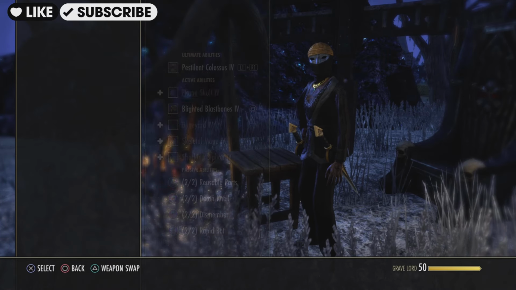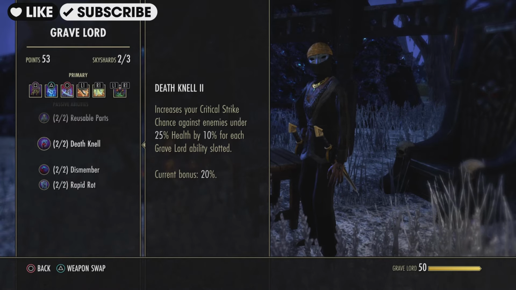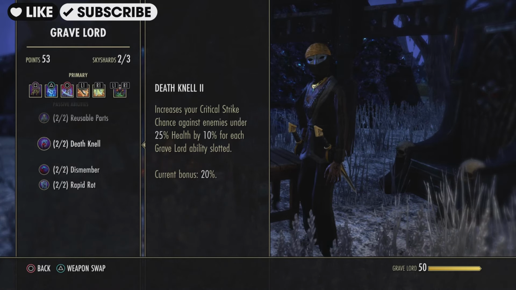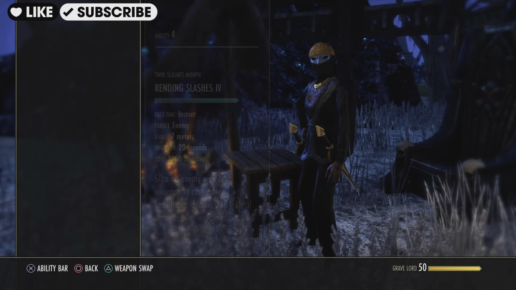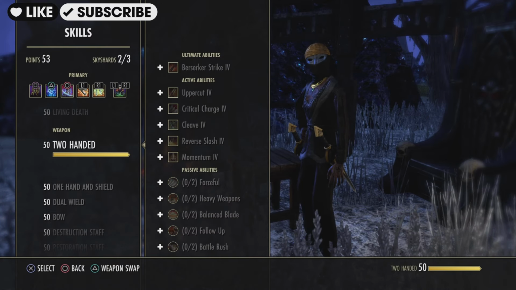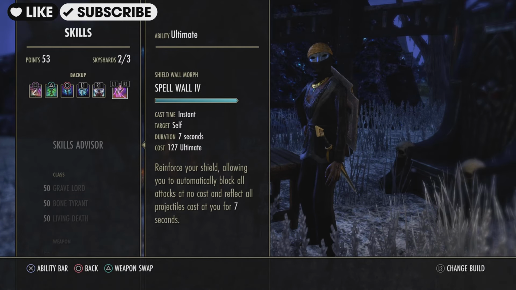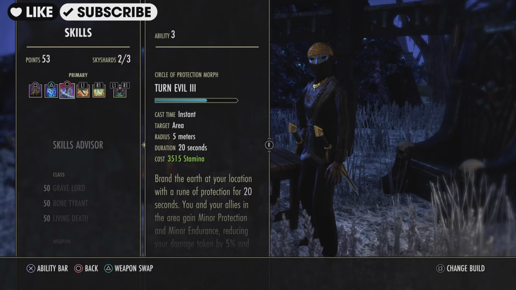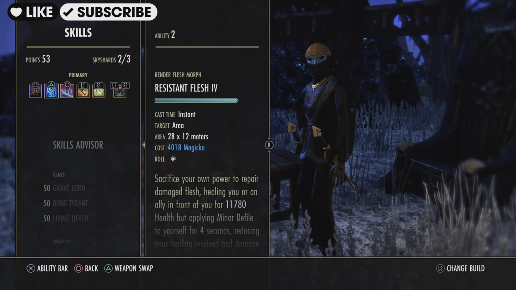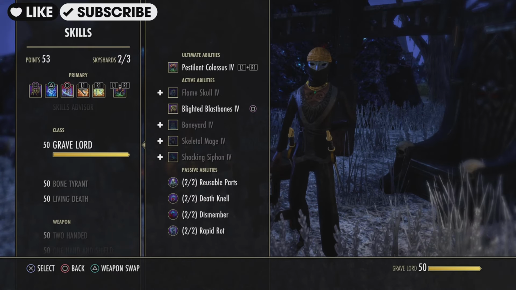Now, why I say that is, your Gravelord ability increases your critical strike chance against enemies under 25% health. So this is how you get an execute off with no execute. Necromancer has no execute, so that's how we do that. So that's pretty much the build. Pretty self-explanatory. Like I said, this one's gonna be quick. I'm gonna show more clips.